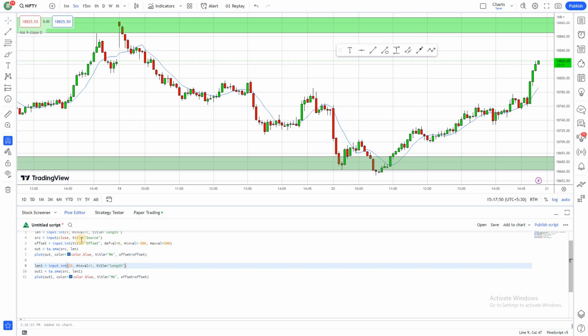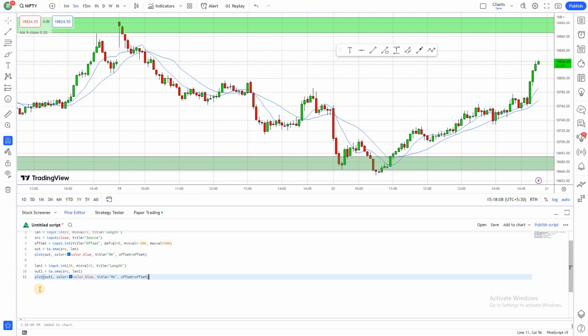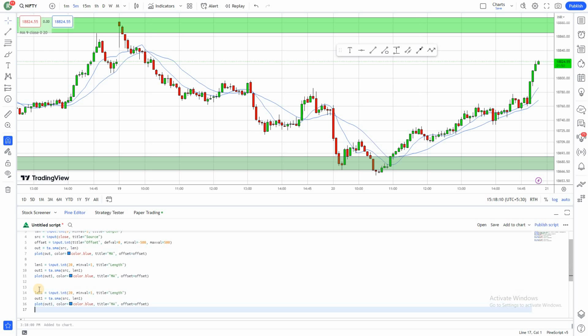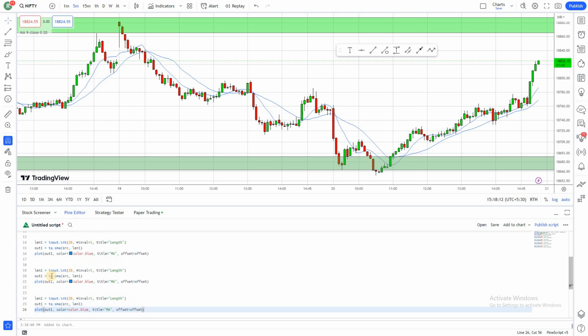So what I did is I created another moving average here. Let me remove the current plotted diagram, and I'm going to add to chart once again. If I do that, now I'm seeing 2 different moving averages. Likewise, you can copy and paste the code multiple times. Now I'm going with 25, 50, and 200.